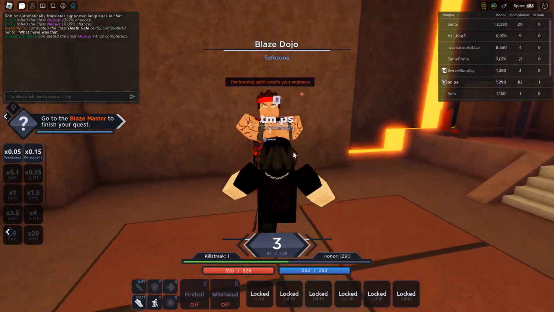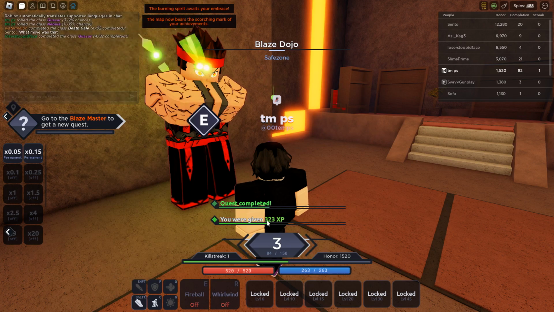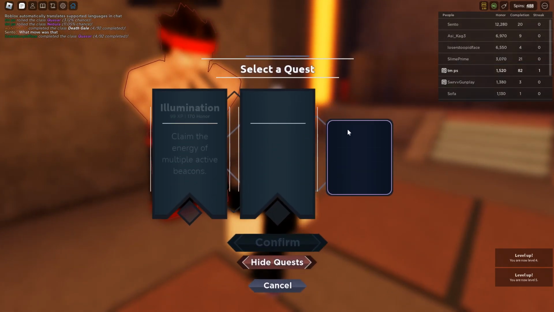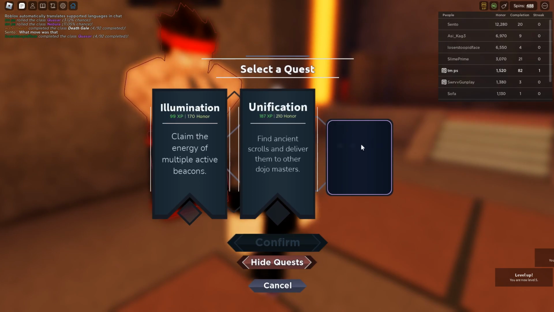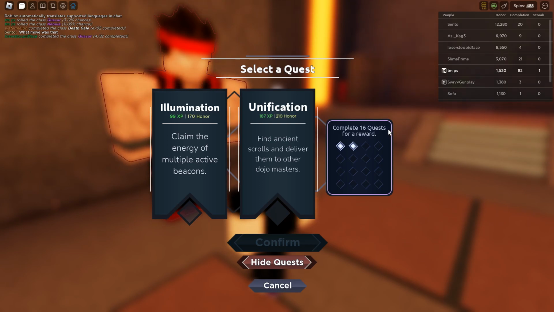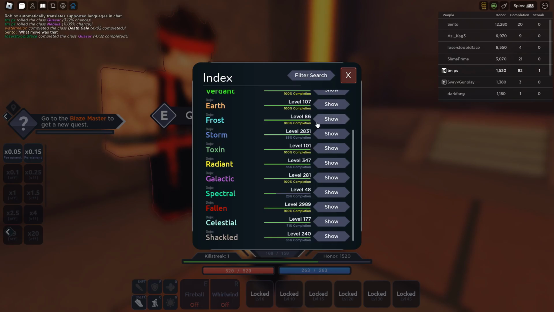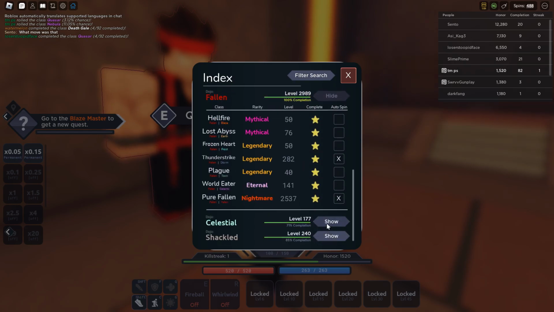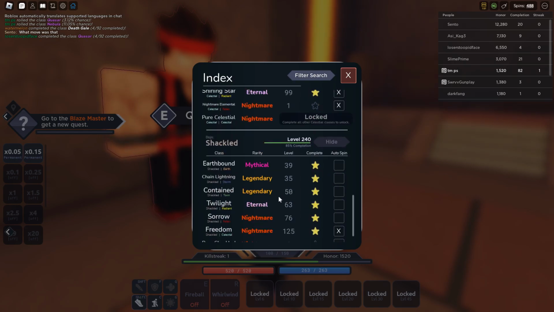We go talk to the Blaze Master who's right here. So we get a little bit of XP, and that also puts us one step closer on this purple thing. I'll show you over here. So you can see here, we complete 16 requests for reward. This is going to give you a comet, which has, I believe, a 3% or 2% chance by default, but that chance increases. Most of the time you're just going to get 15 spins out of them. But every once in a while, you'll get lucky, and you can unlock a Fallen, Celestial, or Shackled class from them.